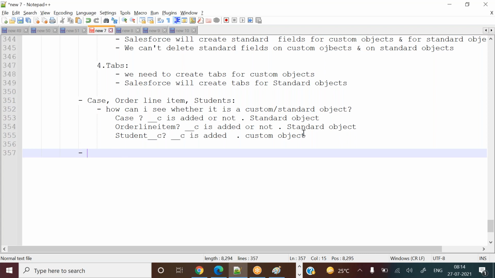I have given a few assignments to whoever paid. Today I am going to share the notes and assignments, like standard objects and creating records, a few sample assignments. Just go through them.